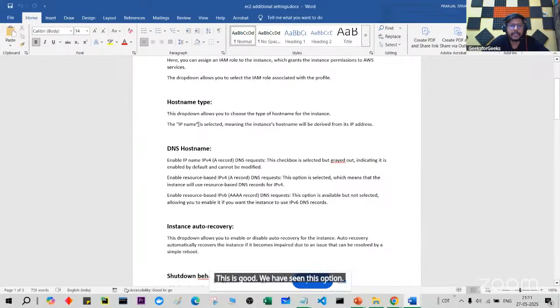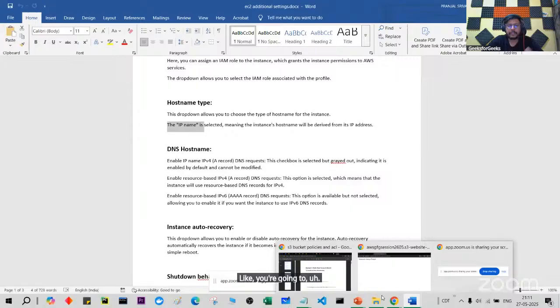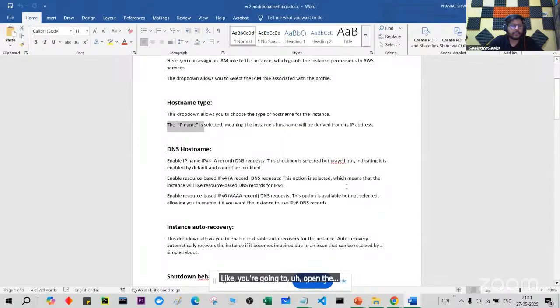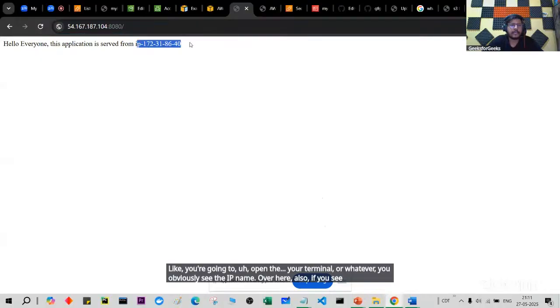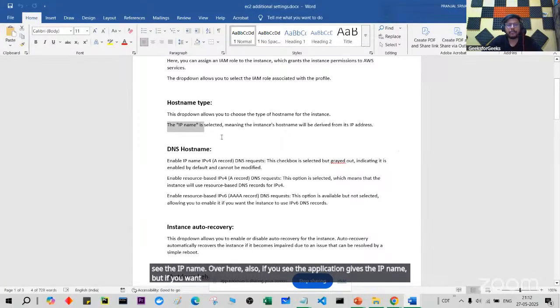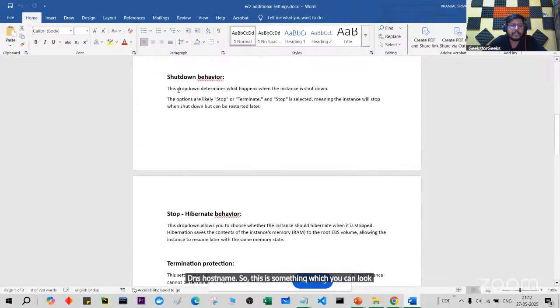Host name type, like if IP name is selected, then you're going to see the IP name. Like when you open your terminal or whatever, you always see the IP name. Over here also, the application gives the IP name, but if you want the host name to be written, you can choose accordingly. DNS host name. So this is something which you can look at, it's not that difficult.